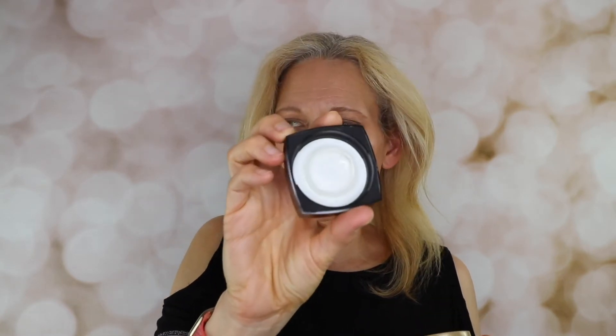When you open it up there's this plastic thing — apparently it's stuck to my lid — it sets on there, and then it comes with a little spatula to scoop it out. So it pretty much looks like that; it doesn't look too pretty. Let me just put a little bit on my hand so you can see. It's just like that — it's still a nice eye cream.